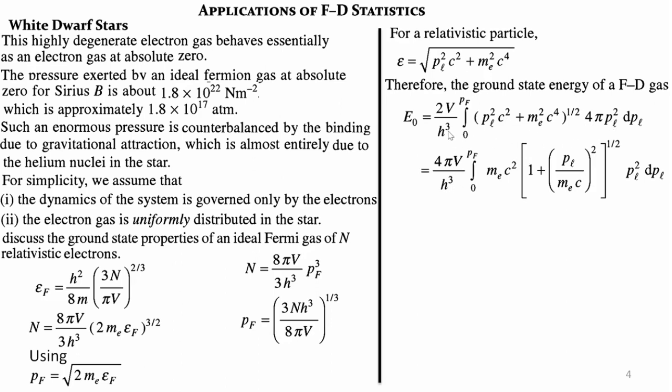over h cube, so where, and here what we have done, so you have to be a little cautious here. You may see that okay, if this 4 pi has come here, where has this 2 gone, right? So you try to work out, but what we have done here is that we have taken mc square common. This is square root of this thing. We are taking mc square common out from here.